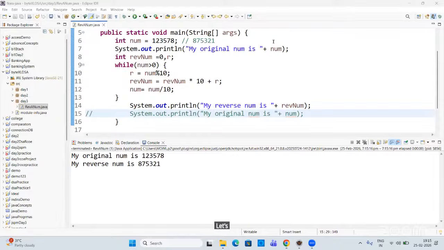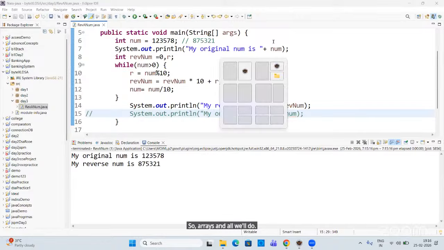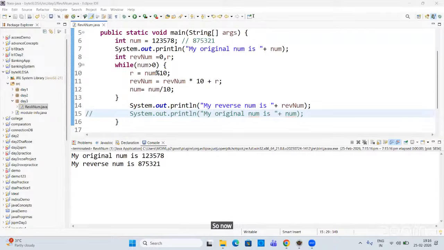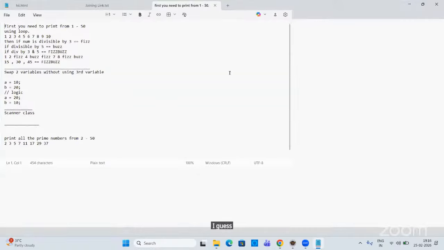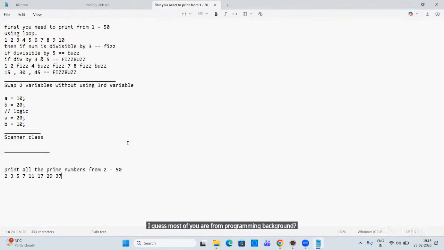So now let's do something else, and maybe we'll go with the loops part. So arrays and all we'll do. Now let's open Notepad. I guess most of you are from a programming background.